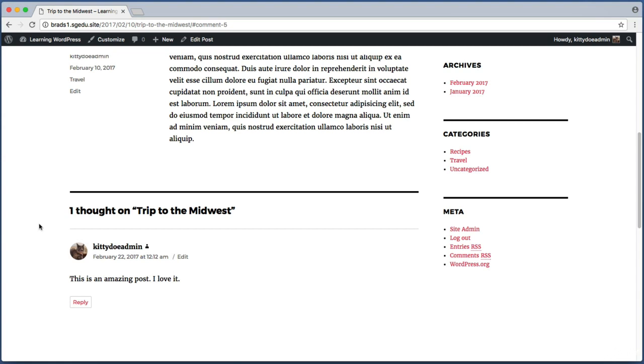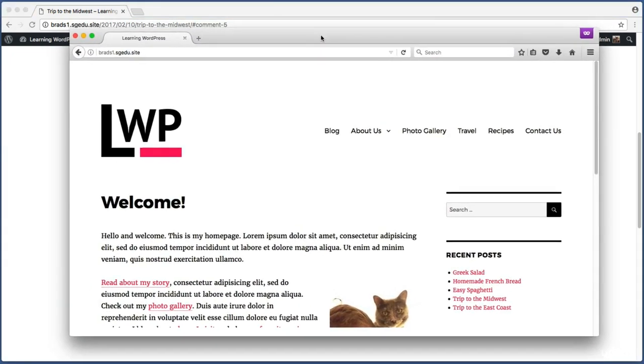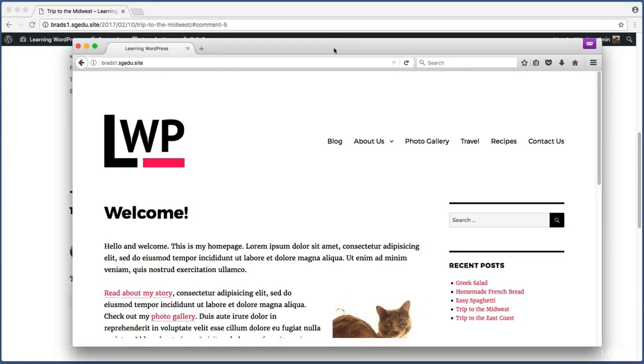However, most comments you receive will not be from yourself, they will be from other people. So now, let me open up another web browser. Here we go, and in this browser window, I am not logged into WordPress, right? So notice that there's no black admin bar across the top of the page. So this is what the general public will see when they visit my website. So now I will try to leave a comment as a stranger or just a random visitor of the website.